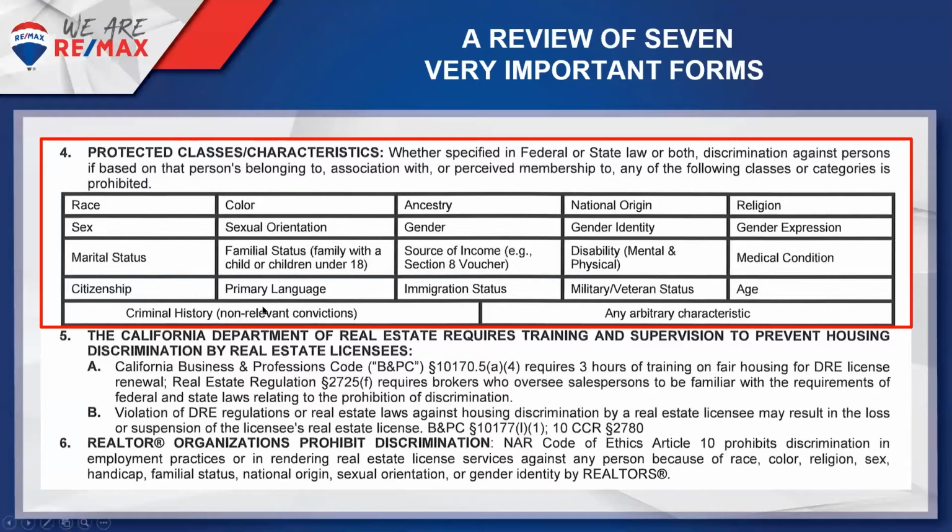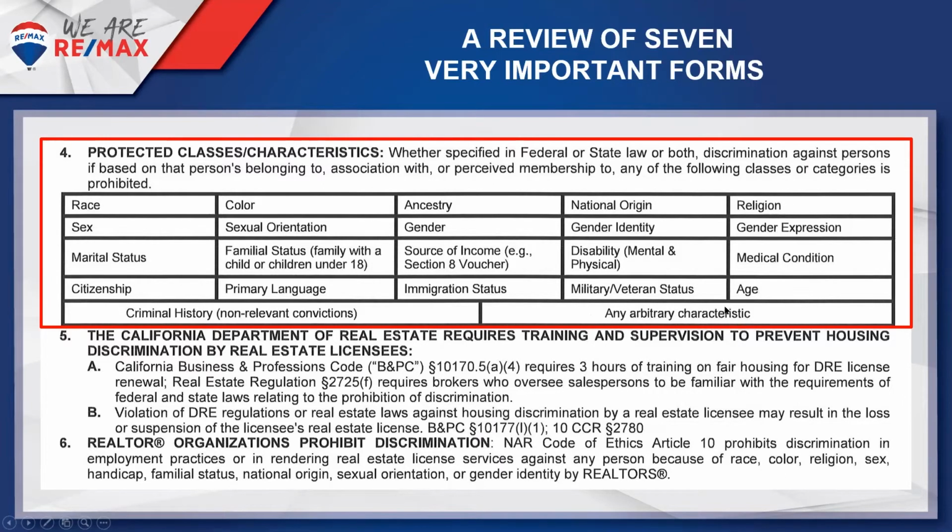Now, what are the protected classes? In the state of California, there are 21 named protected classes. Here they all are on this form. And a general protected class. Any arbitrary characteristic that you discriminate against is also illegal.